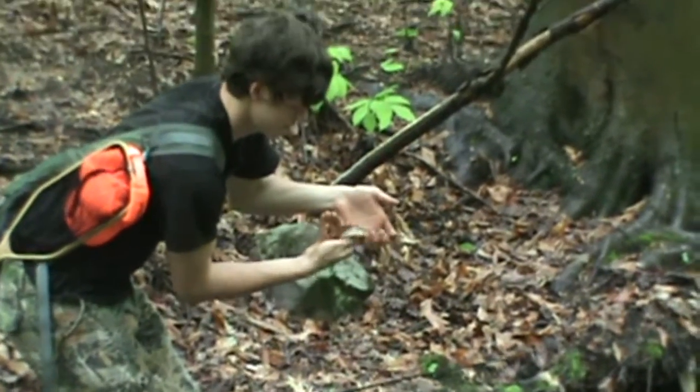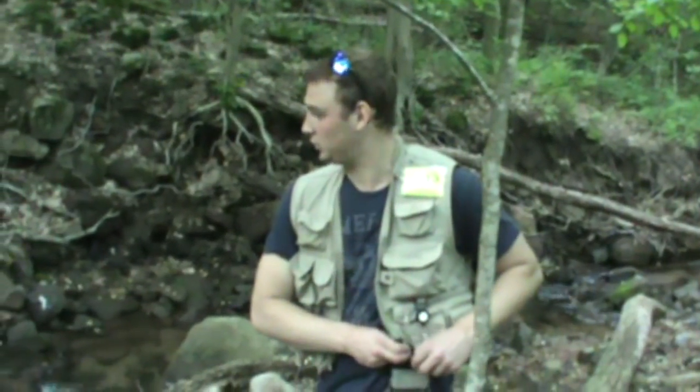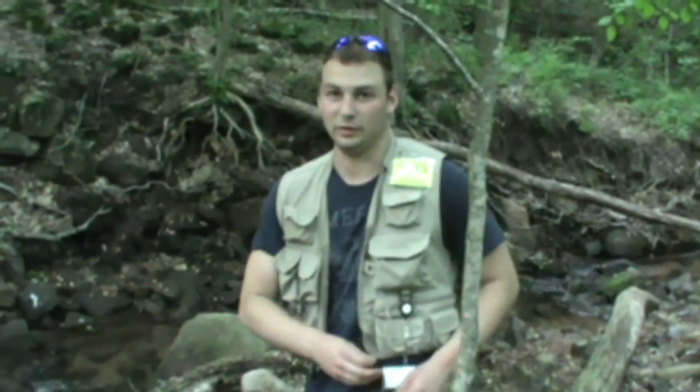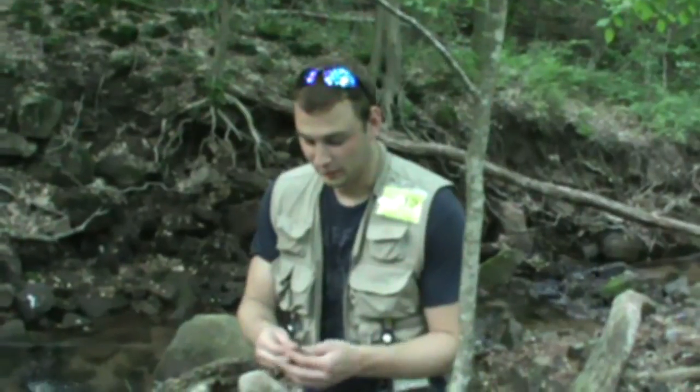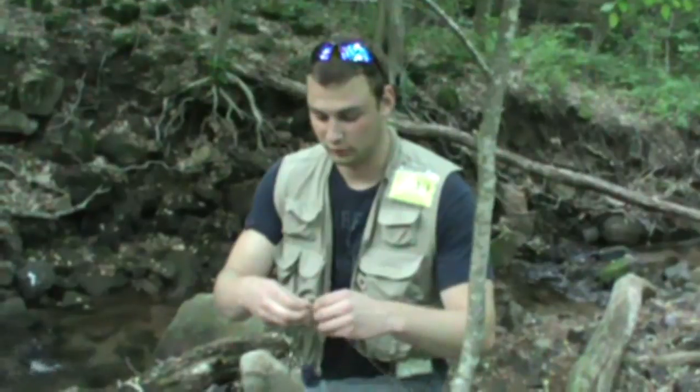There he is — in the water he goes. All right guys, today we are at somewhere in Lancaster County, and we are fishing for native brook trout at this very nice little stream here. I just almost hooked a two or three inch — I did hook him, I pulled him out of the water and then he fell off. But hopefully today, it's evening, and hopefully today we'll catch plenty for you to see on film.